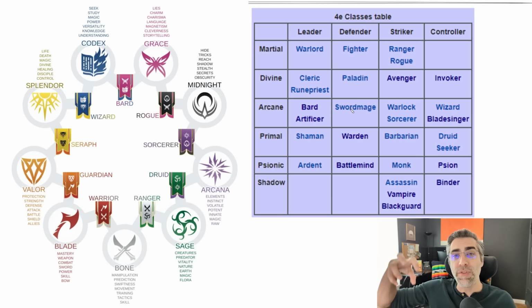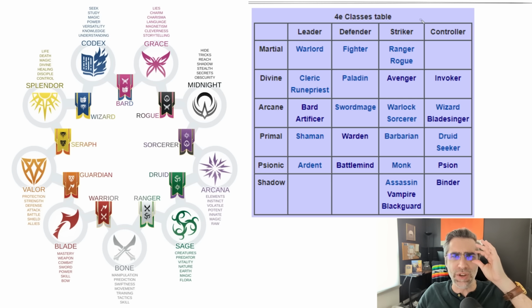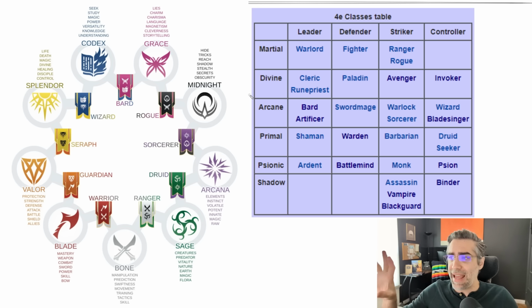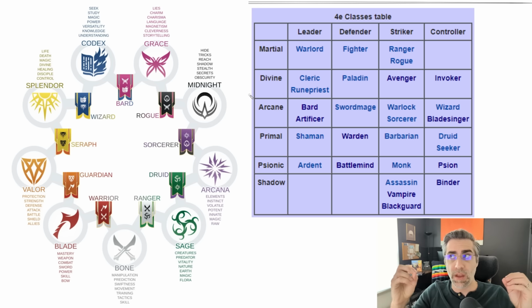And the people of the world in D&D aren't thinking about leader, defender, striker, and controller. Like, they don't use those terms diegetically. They might talk about power sources as sources of magic and power, but you wouldn't be like, oh, that guy over there is a martial defender to describe a fighter. That doesn't really make sense in the fiction of D&D. In the fantasy world, this is a construct of mechanical separation rather than a diegetic explanation about the reality of the world.